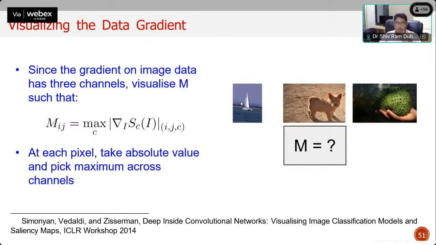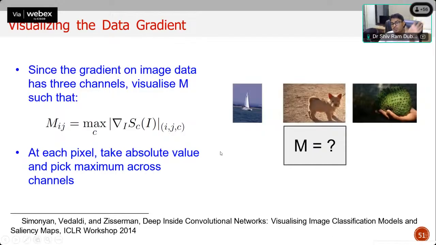Another important thing, there was one question about segmentation that you can correlate here in a better way. We can also visualize the data gradient. Data gradient means the gradient that we receive with respect to the image itself, and that also gives some important information. Because we have multiple channels in the image, red, green, and blue, in the gradient also we get three channels, because the dimensionality of the gradient that we receive and the dimensionality of the input are the same, since we receive the gradient for every parameter, and the number of parameters is the same with respect to the window we have selected.